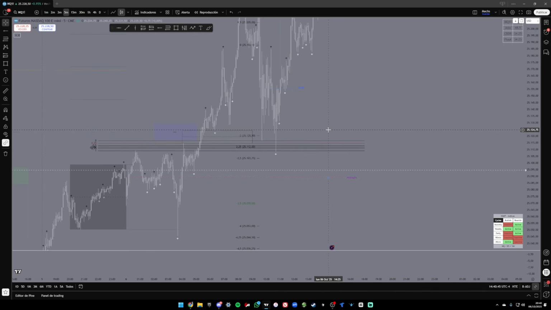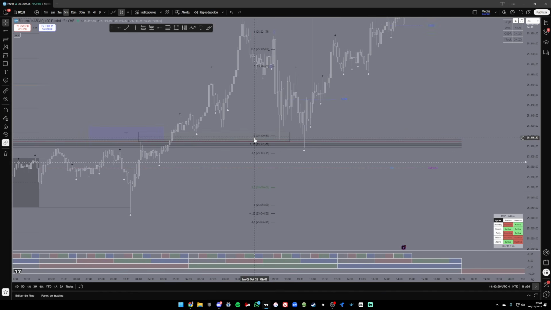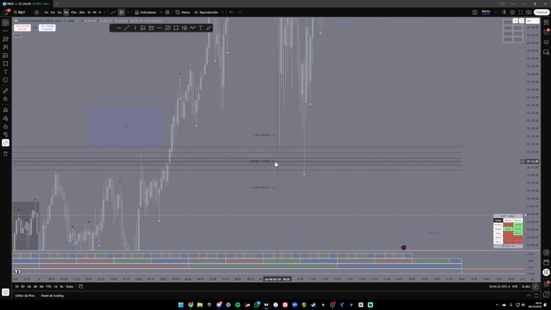That's it. So here we have two trades, two options. I don't know if we have an SSMT here, but if we do, I think we have one with this low. We can execute this trade, and we will have a 63 point trade. But if you want to be like me and be more patient, I would wait for an SSMT within these lows and wait for this level to be hit.